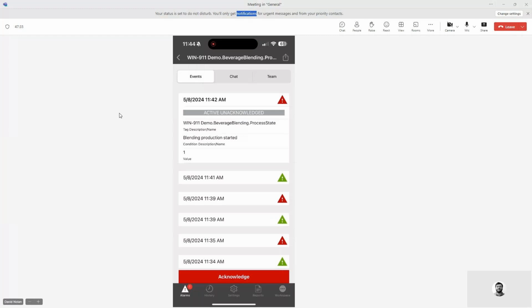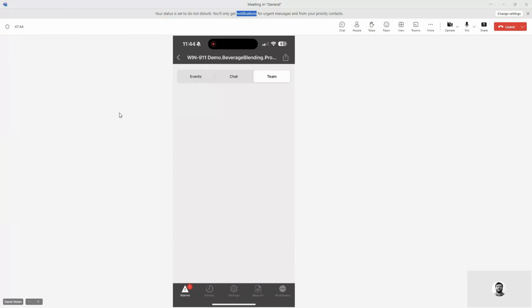But there's a lot more that we can do inside this app than just receive alarm notifications. So when this system generates a notification, it will send it out to a team of one or more people, depending on the configuration. We can actually see on that response team who has seen this notification that this process alarm is happening. I can see that I've seen it, but my colleague Dylan has not actually seen the notification, even though it was pushed to his phone, and we can confirm that. When these notifications go out, they also create a group chat in this app among everybody in the response group or in the call out list. So we can notify people of what we're doing to respond to and resolve the alarm.